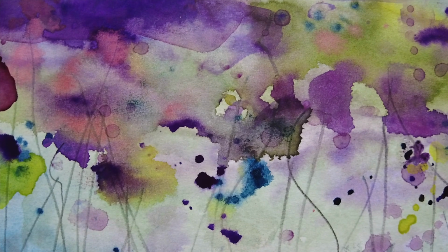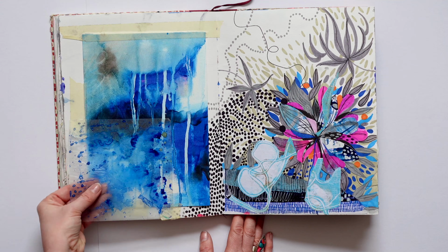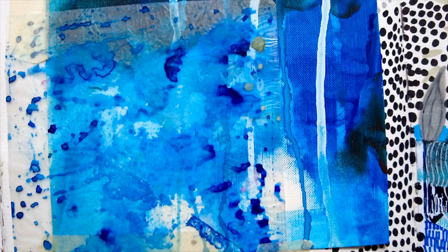I love it when there are layers of interest and layers of material. And so really getting clear about what we like in our own art and what we like in other people's art is such a useful exercise. It's a really good discipline to ask yourself, what do I love here? Why am I drawn to this? What is it in this painting that is calling to me, that is really making me feel something?